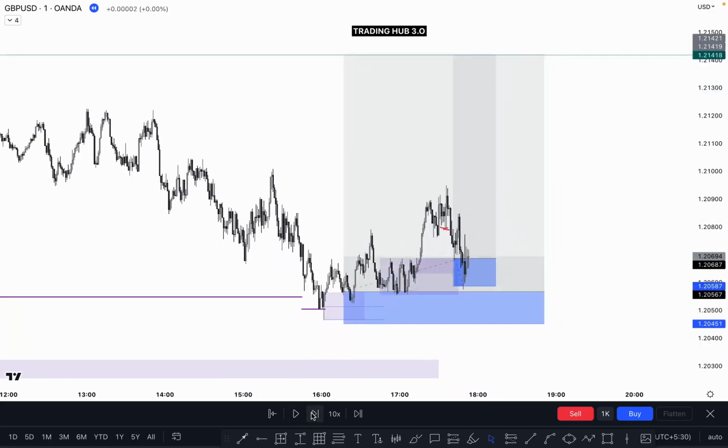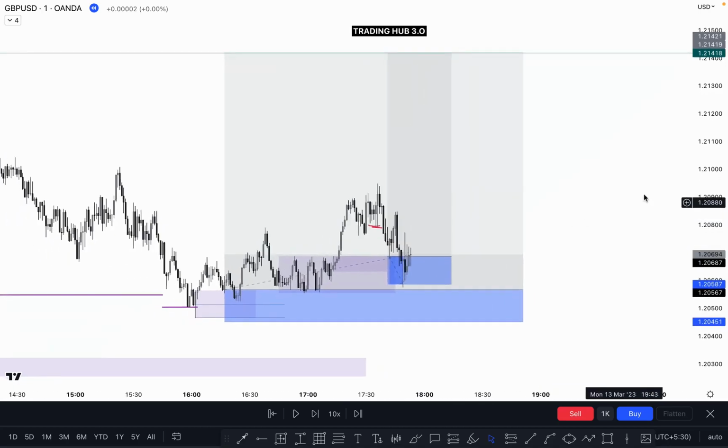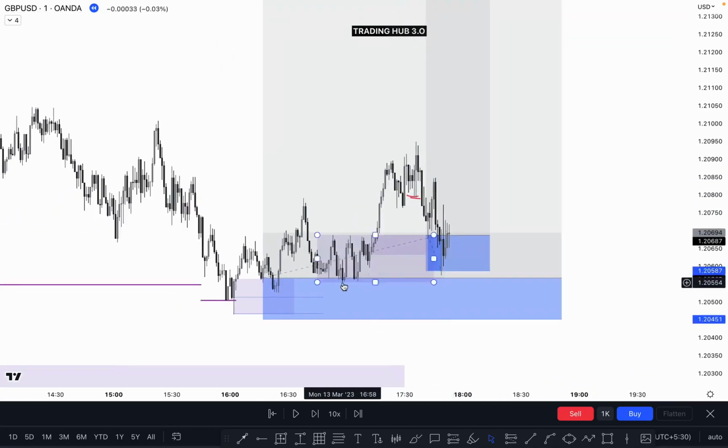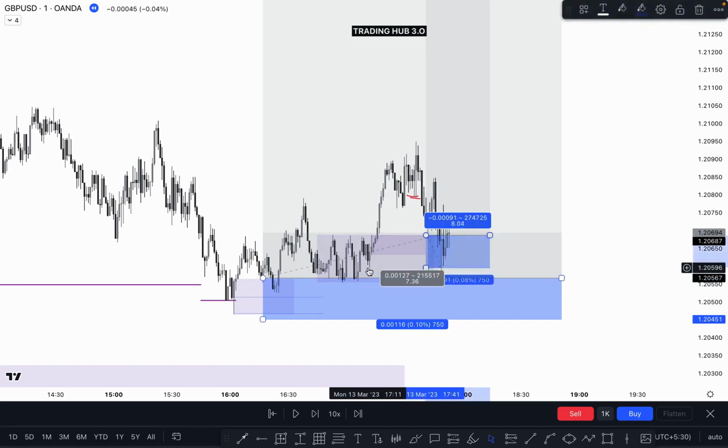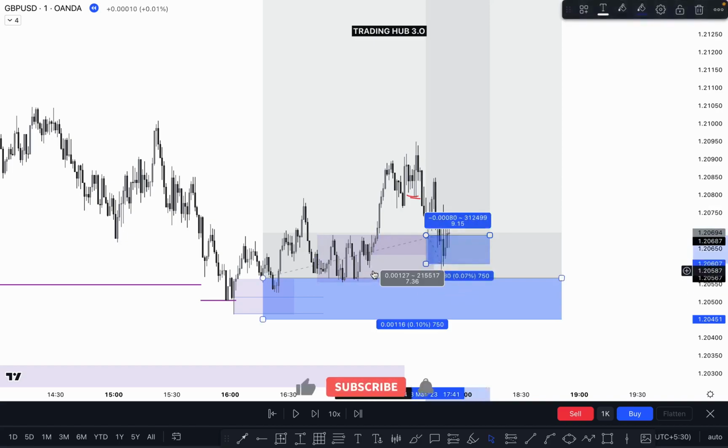Okay, this is our valid entry here, right? As per the plan, this is our valid entry, but look at this picture very closely. The market has not taken out the previous low here, right? If you are putting the stop loss just below it, then our risk reward increases here. But if you are putting the stop loss below the previous low, our risk reward decreases here. So it's all about risk, how much risk you are taking and what capital you are aiming to gain, right? So if you are willing to put the stop loss just below it, this is actually valid.